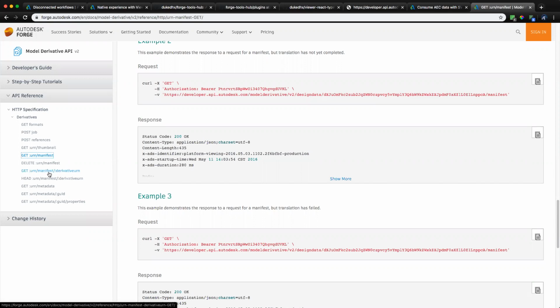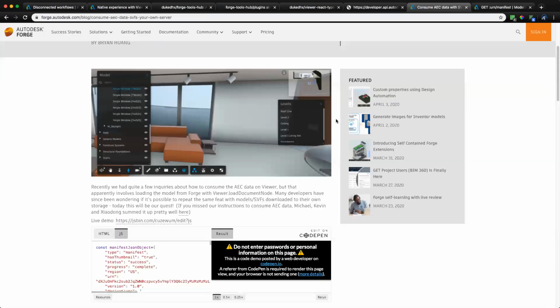Yeah, I believe the room information will come with the property database if you have a local cache of that view, right? But you first have to translate and make sure that the room information is extracted. And once you cache that locally, everything that is on that view will be cached, right, Brian? Including the room, because room is just one more element, isn't it? Yes, but I thought he was talking about the extra AEC data. Yes, that's right. I think that's a different thing.